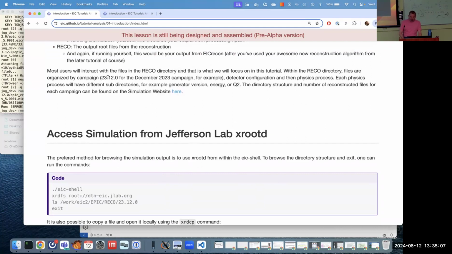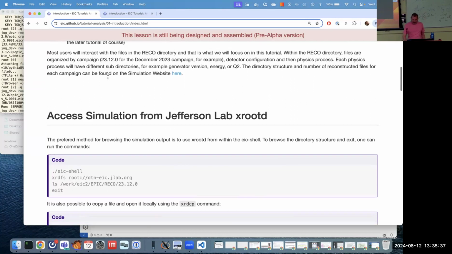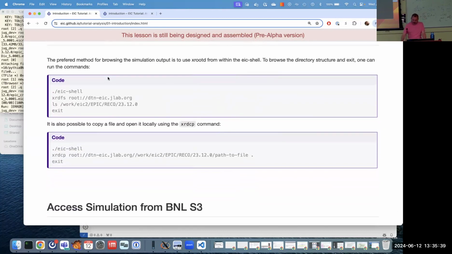We will use the reco campaign from last December, simply because that's what was used in this tutorial, and that allows me to copy paste more easily. There are two main ways to get to these files. None of them is really preferred over the other, but the first one that we're going to talk about does not require any credentials for read access, whereas the other one does. It's trivial, but it's one small layer extra.